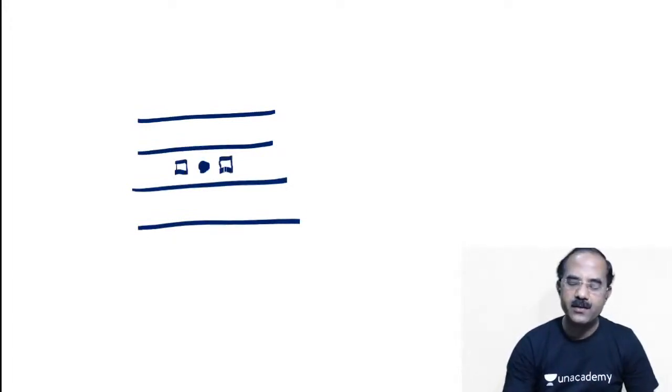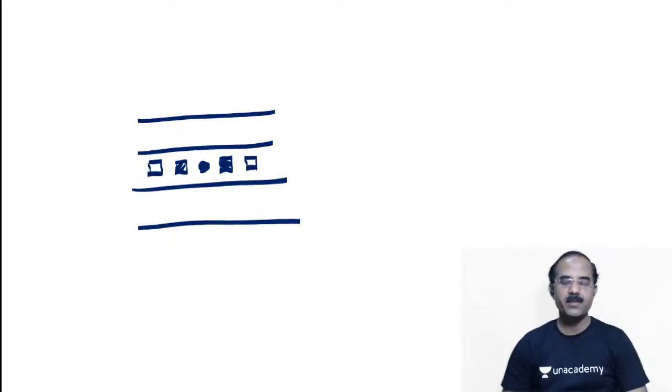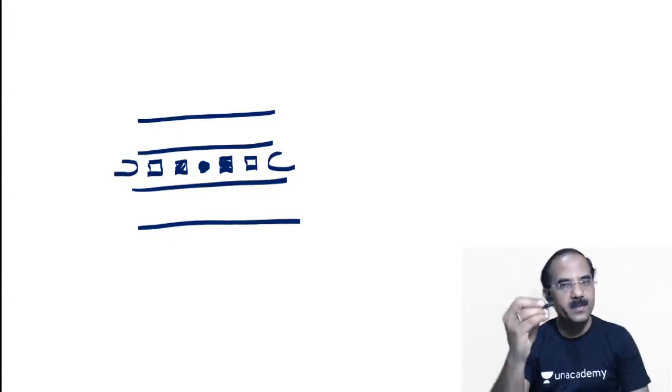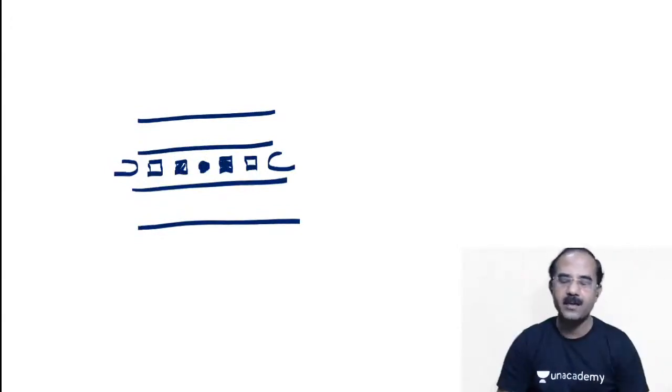Now the mesoderm gets differentiated into, what is this first one? This is the paraxial mesoderm. The second one, what's that? This is the intermediate plate mesoderm. And the third one is known as the lateral plate mesoderm. So the intraembryonic mesoderm gets differentiated into paraxial, intermediate plate and lateral plate mesoderm.